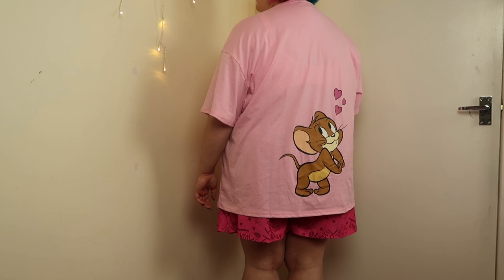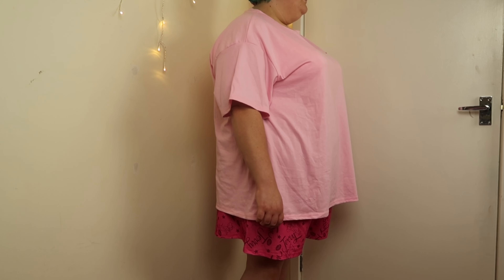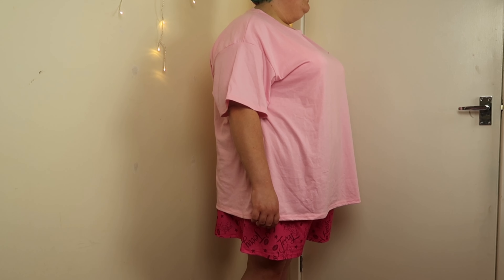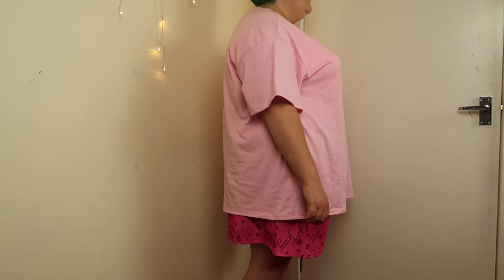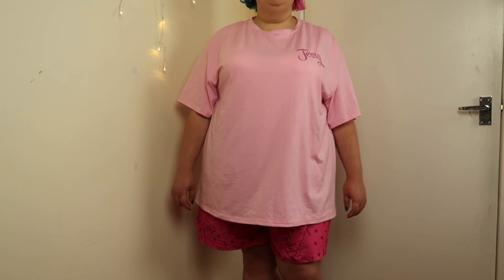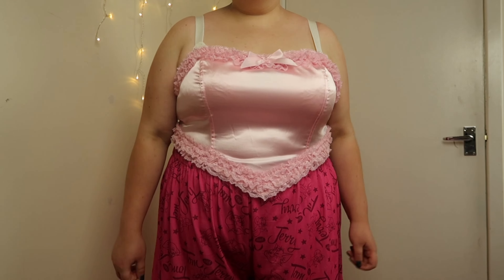This is a very simple set - just a top and some shorts - so if you prefer simple pajama sets rather than fancy ones with lace, and you love Tom and Jerry, this is perfect for you. There's literally not one bad thing I can say about this. It's super comfortable, I can't wait to wear it as a pajama set. I don't need to wear a bra with this, I can just lounge and chill. If you love cutesy fashion, the color pink, and Tom and Jerry - definitely run to Shein and get this!